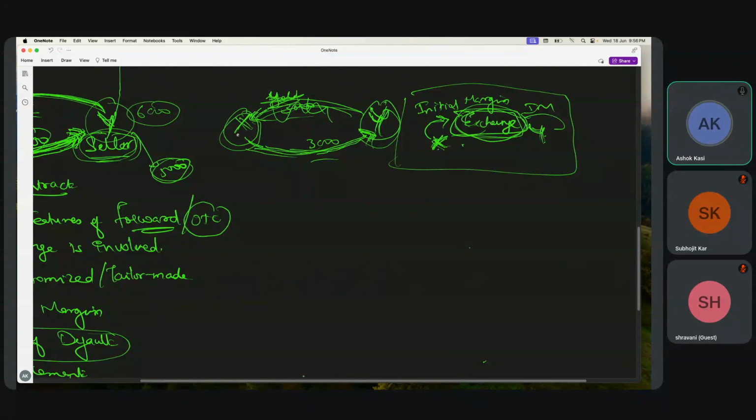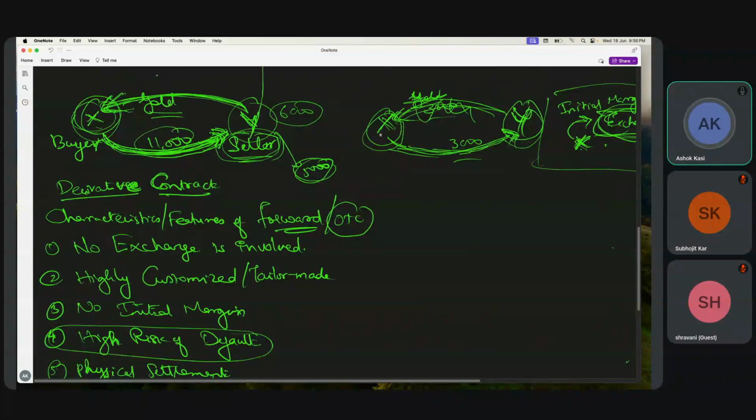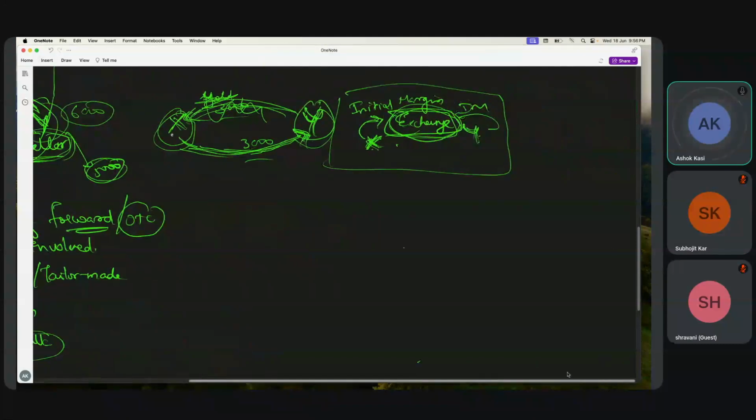Like, for example, when X and Y are privately entering into the contract, they both can enter into the contract for pen, pencil, eraser, sharpener, gold, silver, copper, iron, anything that they like. But here, they said we will support only highly commercialized products like gold, silver, or large cap companies like Reliance, Infosys, ICICI, like this.